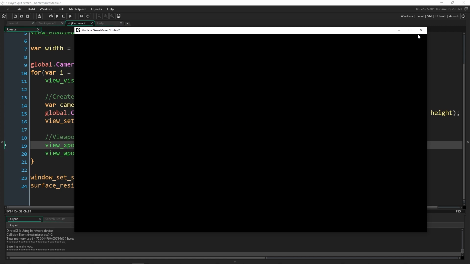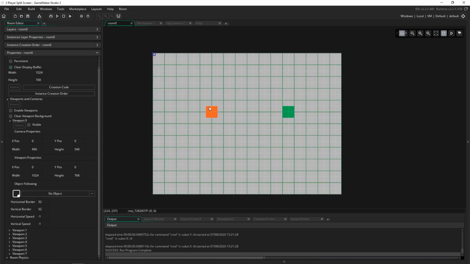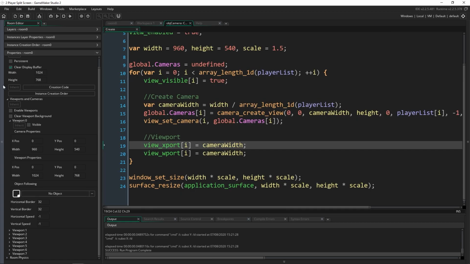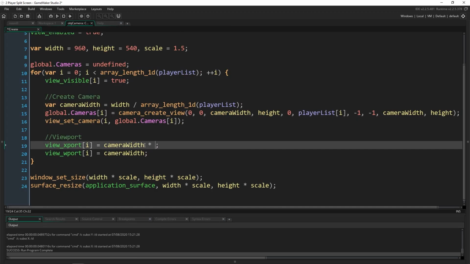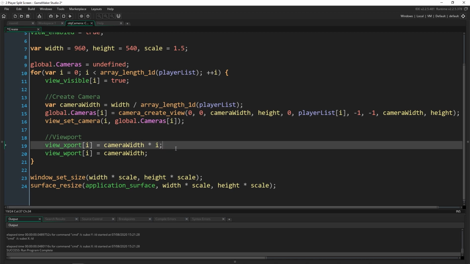So what's going on? Well, we have the camera width, but the export is being too far to the left. So all of a sudden, we're actually trying to show stuff that's over here, and it just doesn't exist. So you have to make sure that here, however many players or however you're doing the split screen, you have to make sure that the export lines up correctly. So here we're doing it, dividing it by the width and the number of players that we have.